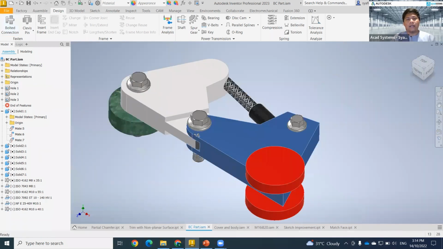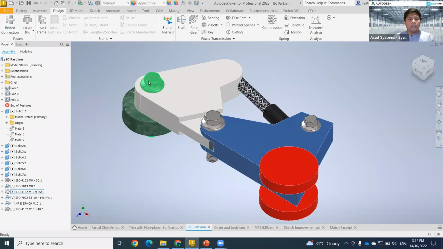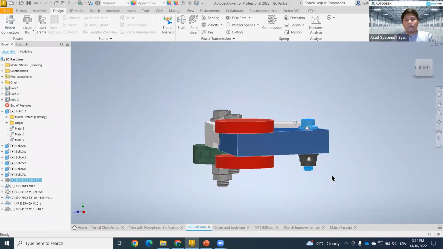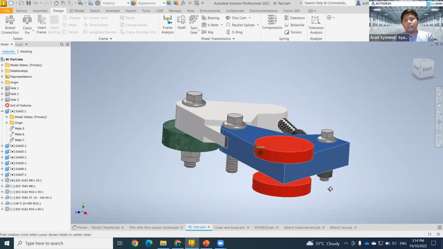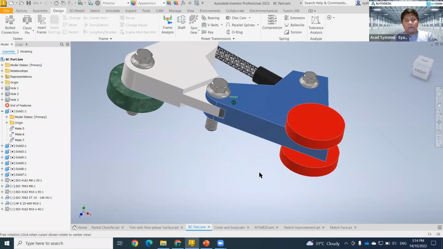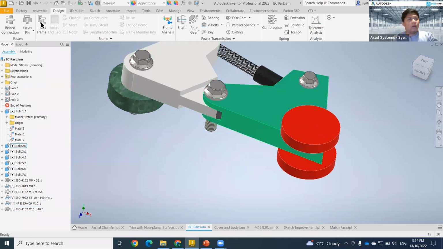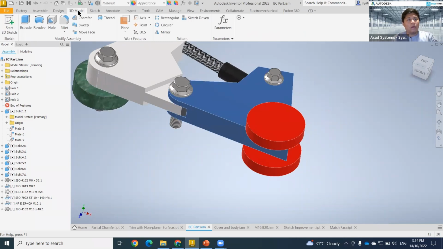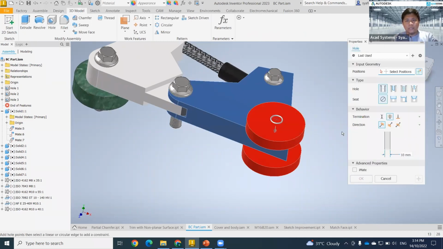So it's already done here. This one I already created using the bolt connection, together with this one, the bolt connection. The tip here: if you want to create a bolt connection, you want to create a hole. The most efficient and easiest way to create a hole is to go to this 3D model, click here, and then go to sketch.